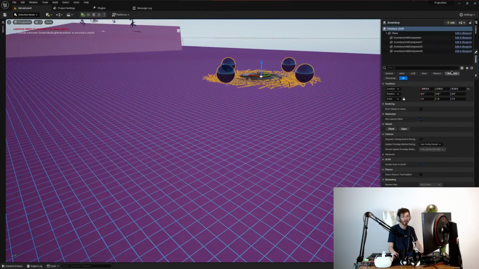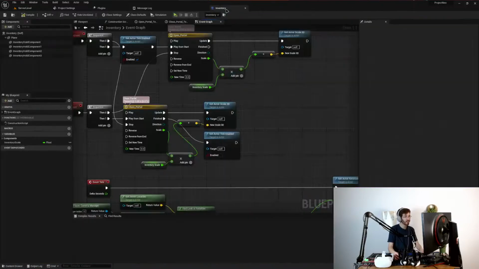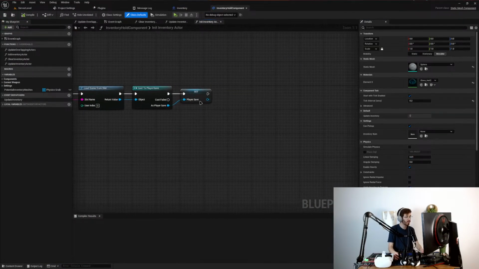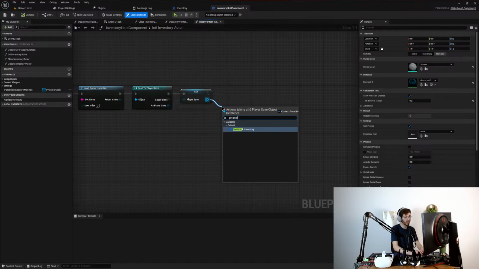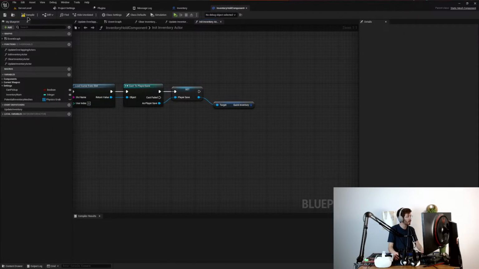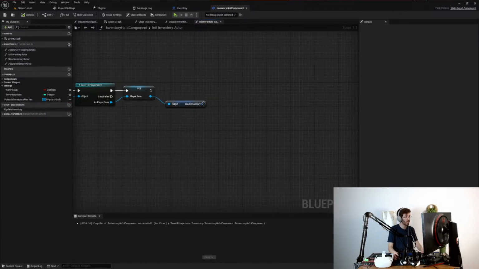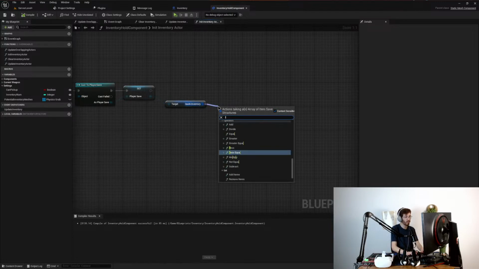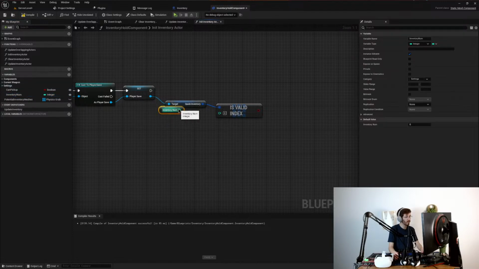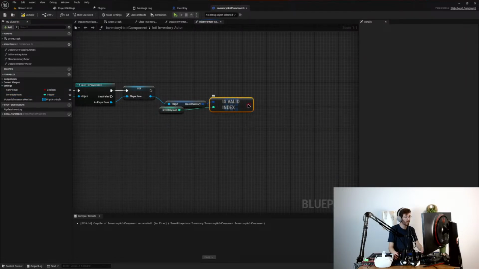Okay, let's go and open this up. All right, and let's edit this. Perfect, okay. Get quick inventory. Did this change to an image? It did not. Perfect. Valid index. Okay.